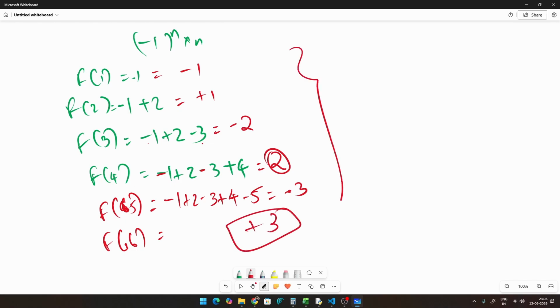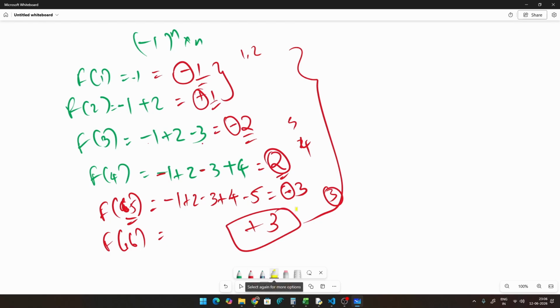If up to this point you're able to calculate, let us try to form the solution based on this. Let me see what is common here. 1 is common for answers 1 and 2. 2 is common for answers 3 and 4. And for 5 and 6, 3 is common. One more thing you can see is whenever the number is odd, we're getting a minus, and whenever the number is even, we're getting a plus.